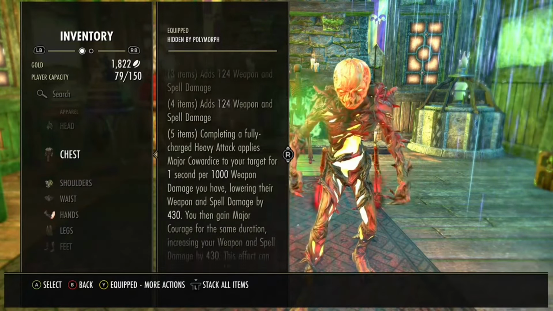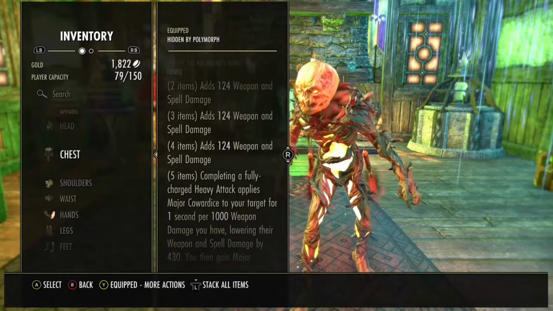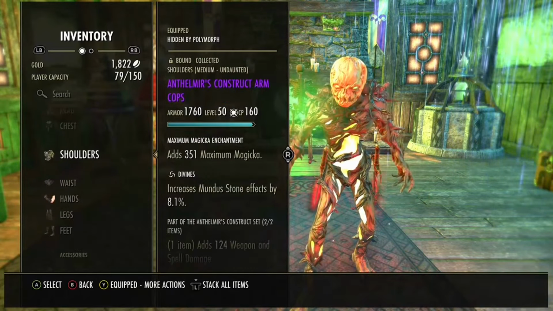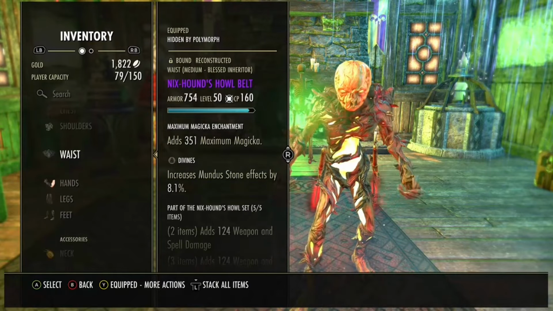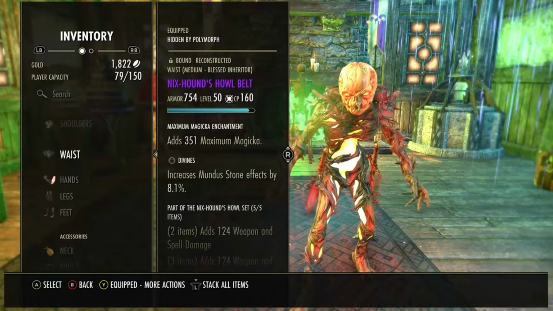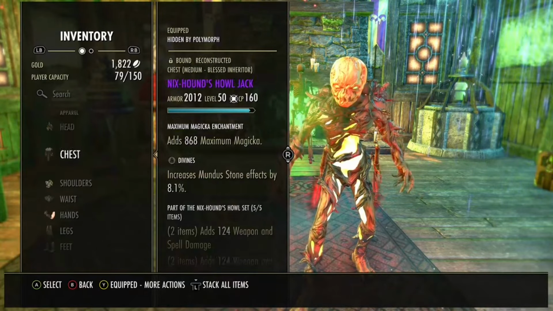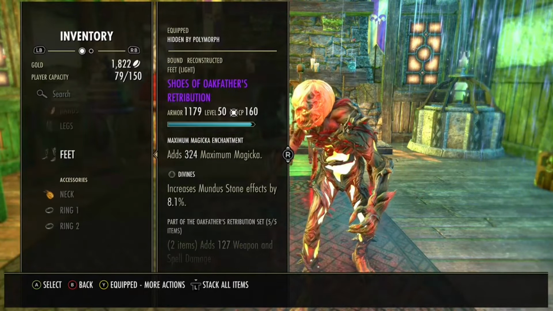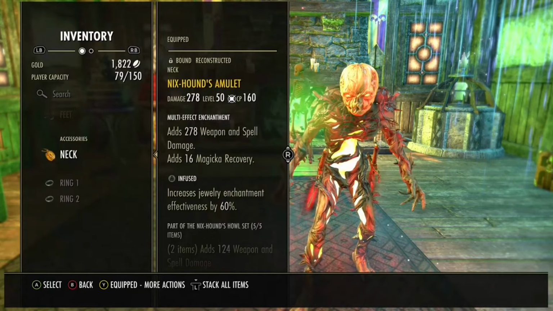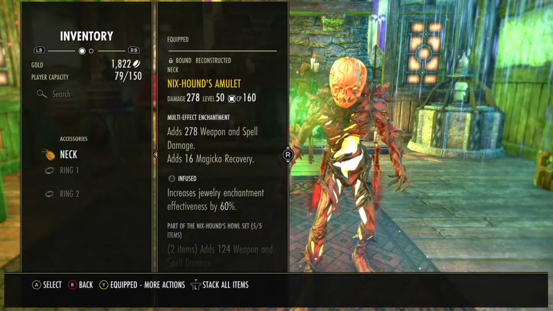Next set we're running is the Nyx Hounds. When you do a heavy attack, it's going to give you major courage, basically a ton of weapon and spell damage. It's a medium set. Shoulders are medium. Running two light and all the rest medium. All max magicka, all divines. And the jewellery is all infused with the weapon damage enchantments.